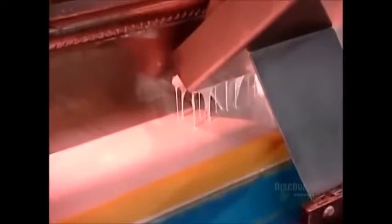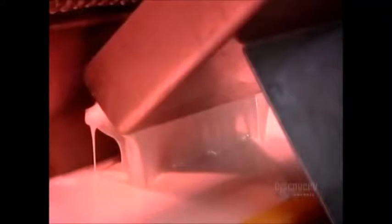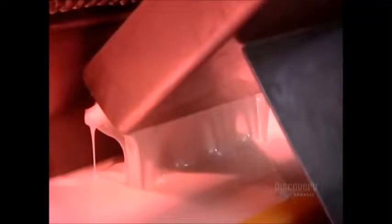Now it's time to apply the floor's top layer. This coat of vinyl is known as the wear layer because it'll be subjected to the wear and tear of walking. The wear layer protects the design printed on the vinyl foam underneath. Made of PVC resins and plasticizer, it goes on white but turns transparent once fused in the oven at 220 degrees Celsius.